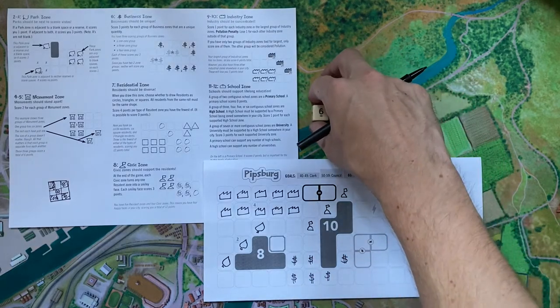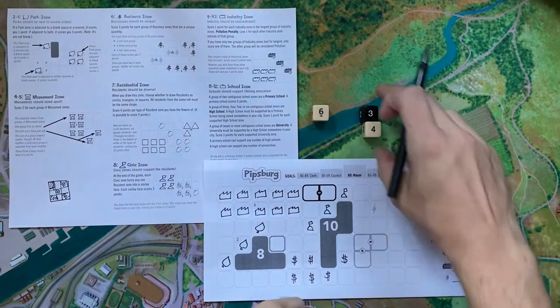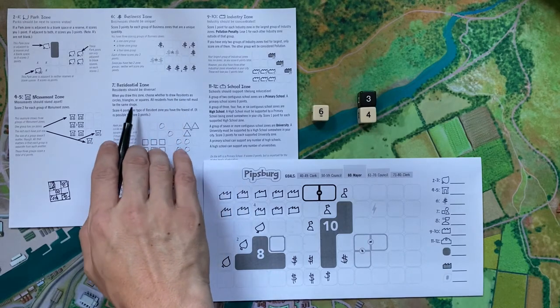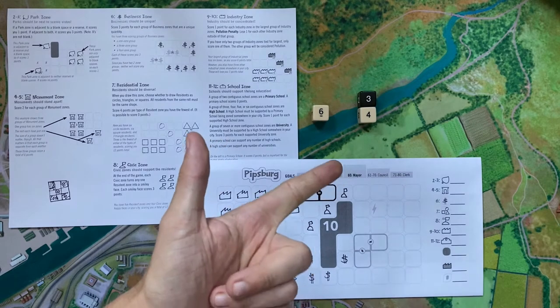The other option would be to draw a 6 size residential, which is rather large. I don't know if I want to dedicate 6 spaces to residential right away. Well, yeah, okay, let's do it. We haven't drawn one yet. So when you choose the zone, we choose whether to draw residents as circles, triangles, or squares. All residents in the same roll must be the same shape. Okay, so we're drawing 6 circles, squares, or triangles.